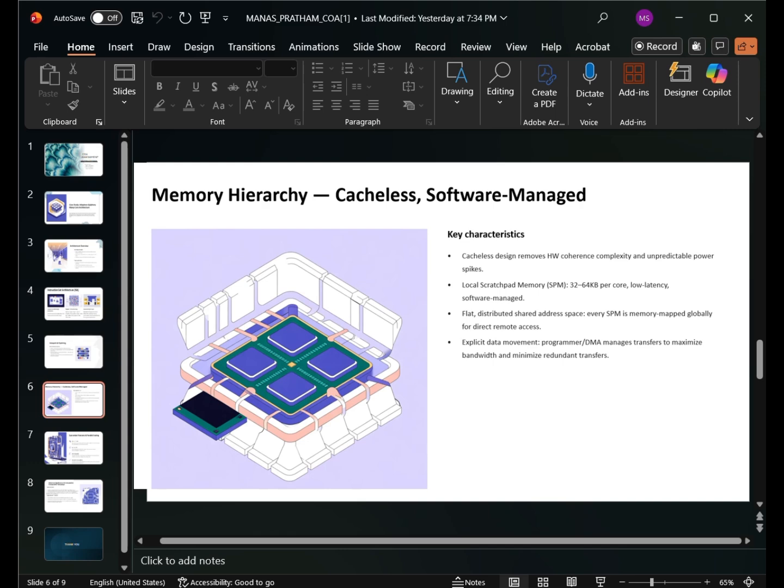The key concept of this slide is that the Adapteva Epiphany uses a distributed shared memory model. Every core can address the memory of many cores, but the programmer must use a dedicated DMA engine to manage data movement. In essence, the Epiphany replaces the complexity of hardware cache coherence with the predictability of explicit software controlled data movement. This is a crucial trade-off for real-time systems.